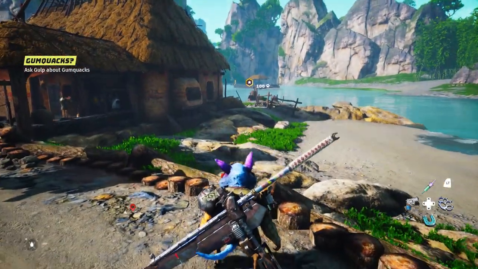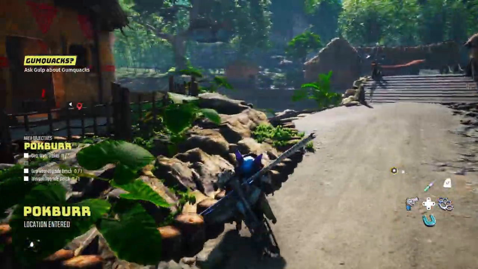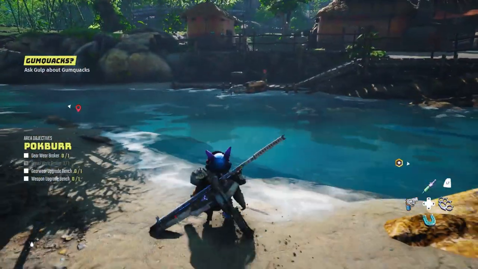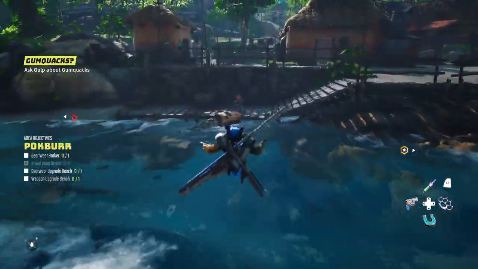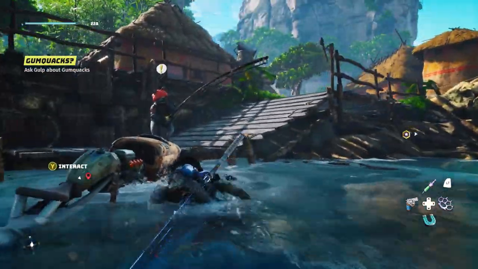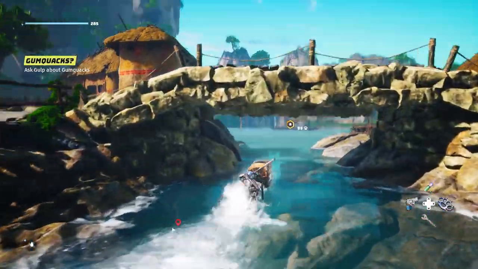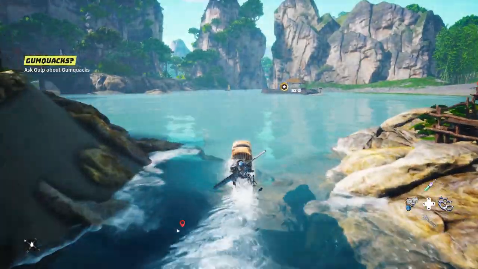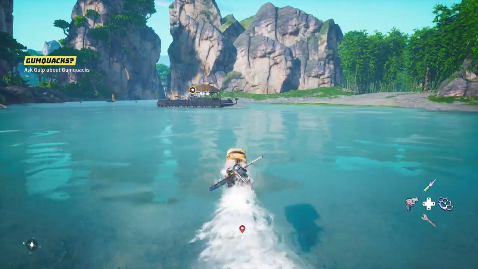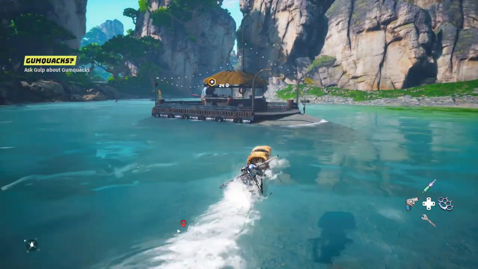We're gonna go chat to Gulp about the gum quacks in a minute. But yeah, there is some upgrade benches around somewhere, and I don't know where they are. There's my Googlide. I really, really love how colorful this game is, by the way. Unless the upgrade benches are near Gulp, but is he technically in the village? I guess we'll quickly chat to him.